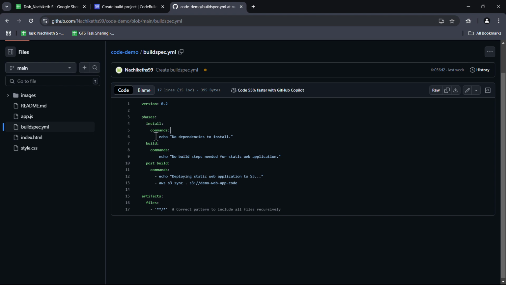Simply to run any web application, you don't require anything, right? If you have a .html file, that is more than enough to run your things. If you have anything to be installed, you can get it either from the CodeBuild documentation, that is the build specification, or you can directly opt for any of the open source bots, it could be Gemini or it could be ChatGPT. Always remember to provide the proper keywords of what exactly you want.